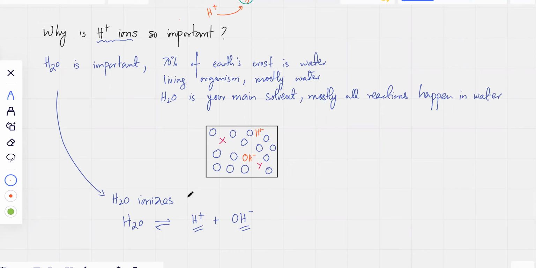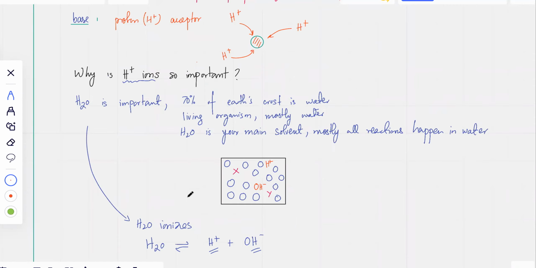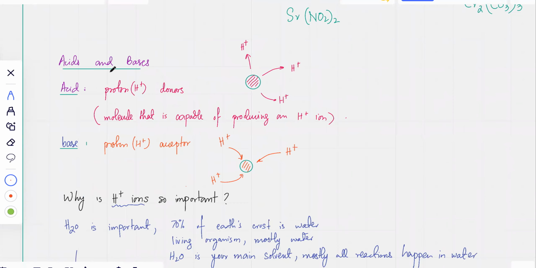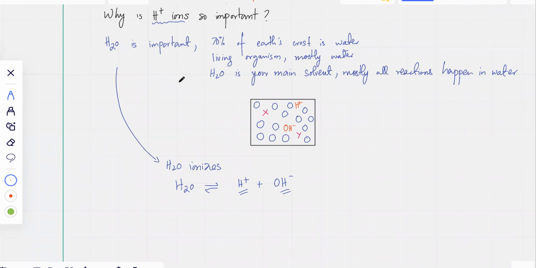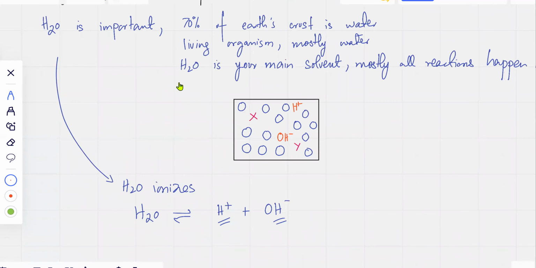So the point is that we learned that water ionizes, right? The acid is not linked with the water. I'm just saying that water ionizes. What does an acid do? It's a molecule that comes from the outside and starts releasing H+1 ions. So if I add a molecule of an acid to this, let's say this green molecule is an acid, what would this green molecule do? It would start producing H+1 ions.